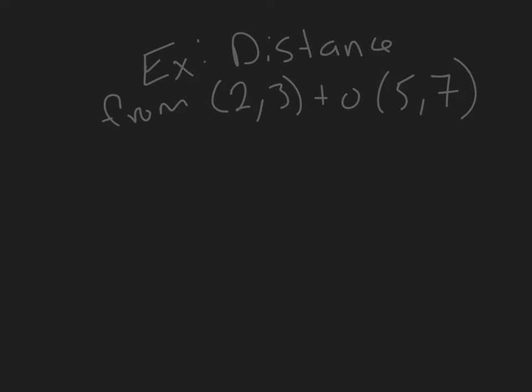So the first thing I'm going to do, I'm going to make a quick axis here. And remember that the x-coordinate comes first, the y-coordinate comes second. Same for the 5 and the 7 over there. So, first thing we're going to do, we're going to plot the point (2, 3). So I'm going to go right 2 and up 3. We'll put a point right there. And then we will do the same thing. We'll go over 5 and up 7, which is all the way up here.